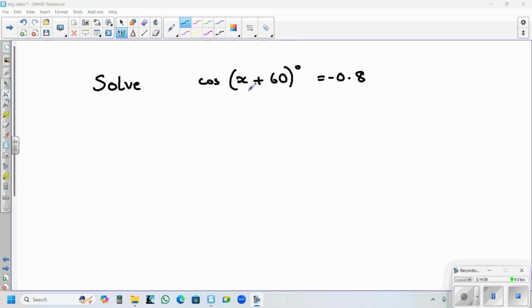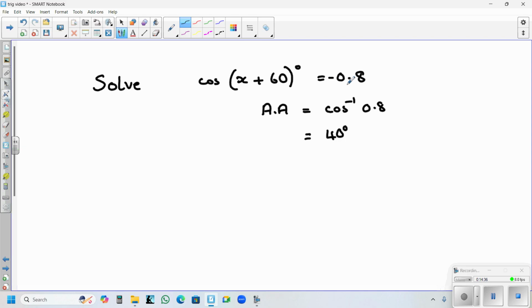Okay, we'll solve another one with a bracket. So we've got cos of this thing is equal to negative 0.8. We're going to find the acute angle, and remember we drop the negative sign. So we do cos to the minus 1 of 0.8. Now when I put that into my calculator, I get an acute angle of 36.9 something. So I'm going to round that to 40 degrees. So that's to the nearest degree.